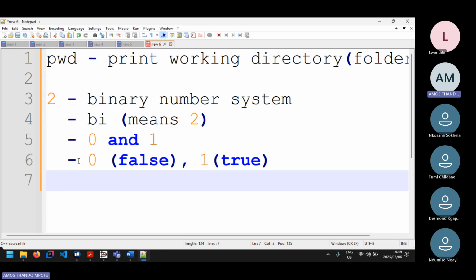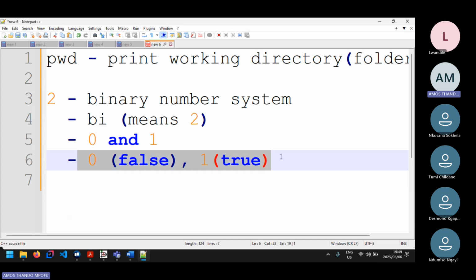So you can think of these zeros and ones like a switch in your room. When the switch is off or when the lights are off, we'll say that's a false state, meaning there's no presence of electricity, which is like load shedding. And then when there's a 1, when you press the switch to switch on the lights, then it's going to be true, meaning there is a presence of electricity. So therefore, it uses zeros and ones to represent information. That's how information is stored in a computer. It uses zeros and ones.